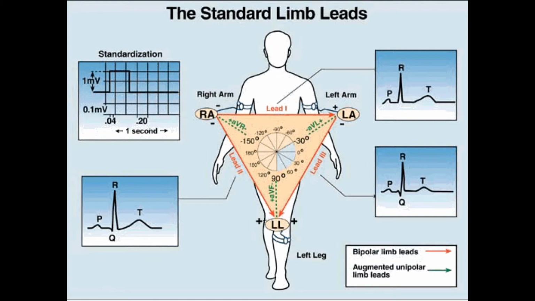Notice in this picture, not only do you have a graph showing the various degrees, but you also see that there's 3 EKG complexes that look slightly different. There's a little bit more upward deflection in some and a little bit more downward in others. This shows that even though these are basically looking at the same axis, that is a positive axis, there's a slight variation based on where the leads are placed in relation to the heart. That'll be very important later on when we start trying to diagnose EKG abnormalities.